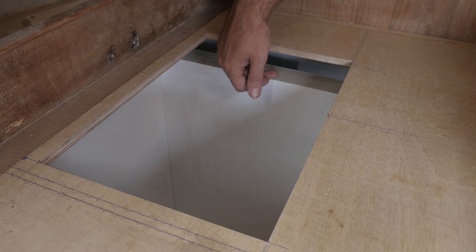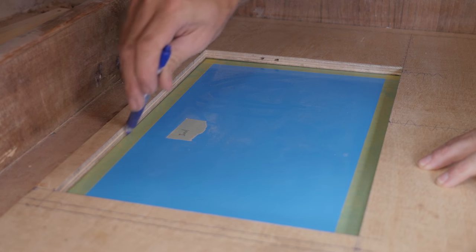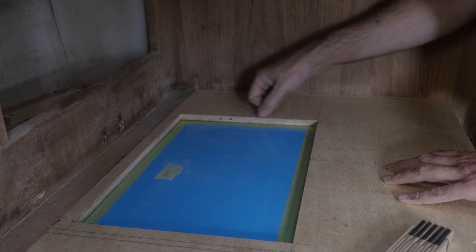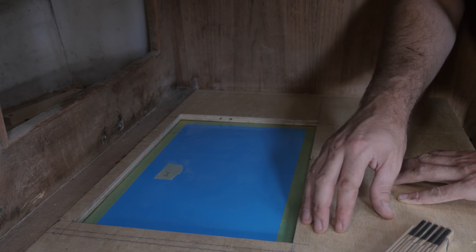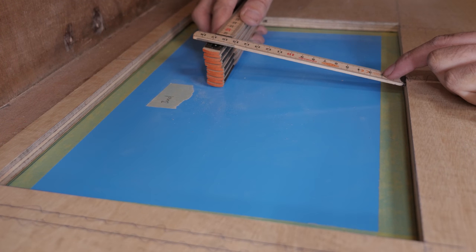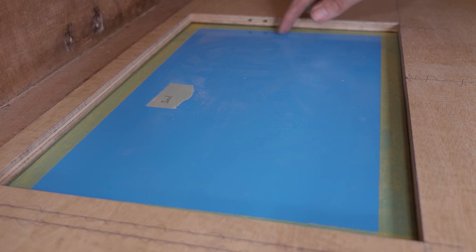The next step is to cut the hole in the insulation. The line I've traced is just a rough guide — I need a bit of a lip for the lid to rest on. I'm also going to put on some teak molding, for two reasons: it'll hide the exposed edge, and if I spill any water on the countertop, it won't drain into the fridge. I don't have teak molding around the fridge opening on Obelix, and it is ridiculously annoying to dump water into your fridge. The teak molding will take up five millimeters, plus another 1.5 millimeters for the lip, bringing us to two centimeters — so the opening into the fridge will basically be this blue area, which is perfectly acceptable.